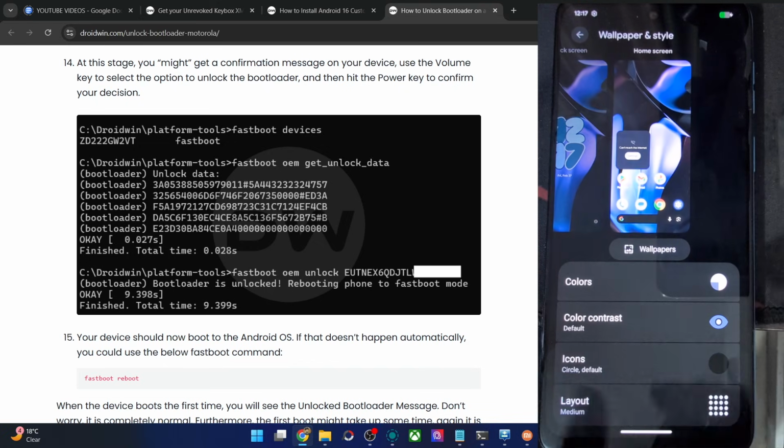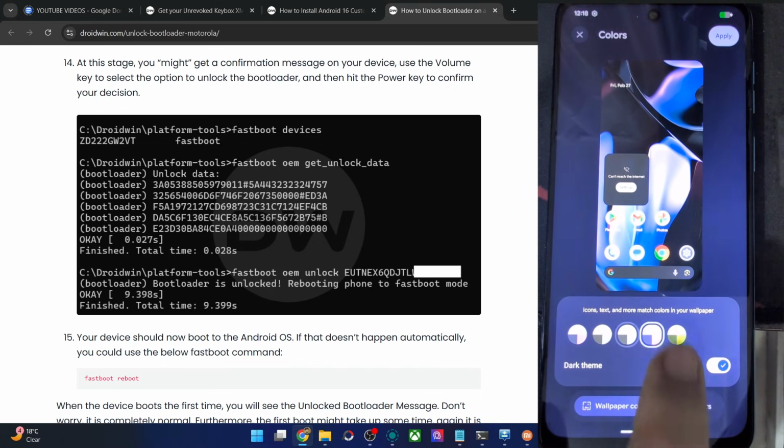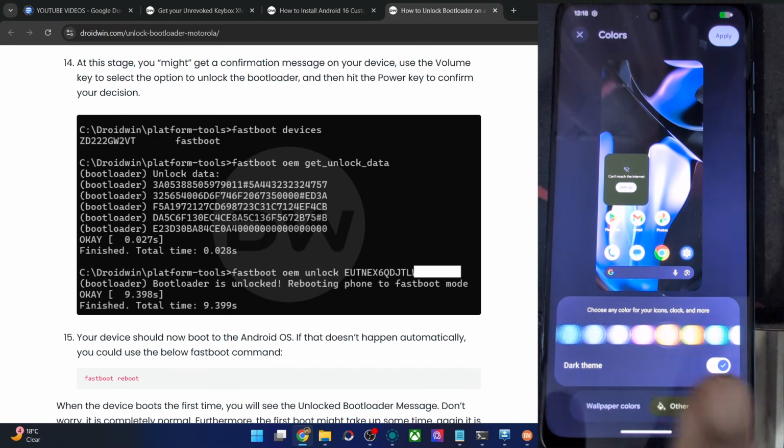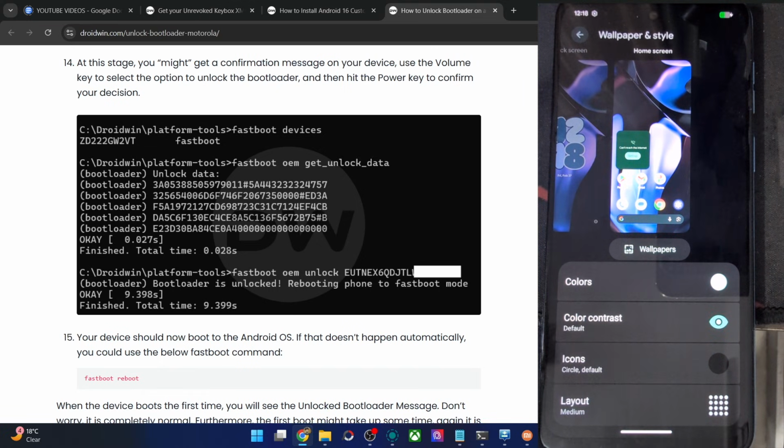Then let's switch to the home screen, and from here you may change the themes. These are the various theme colors, as you could see. Then you may also choose some other colors from here, but these colors will only be enabled, I guess, once we turn off the pure black. Let me show you what I mean. For example, this is a theme. Let's hit the apply button, and you could see we are back to the black theme.